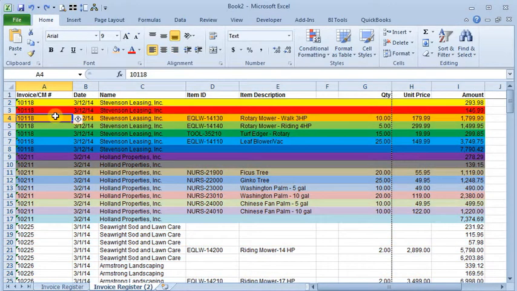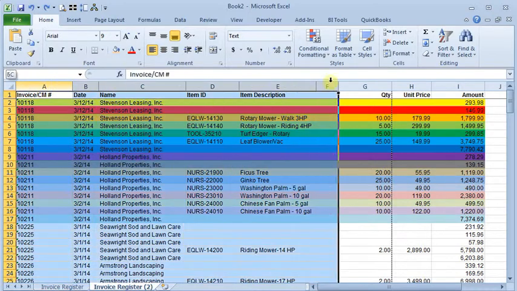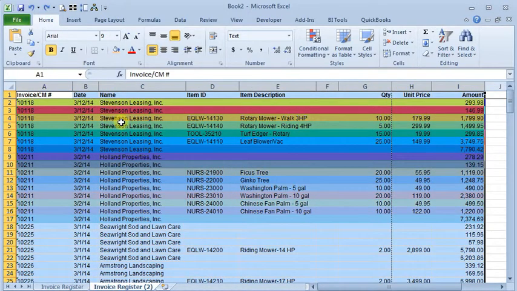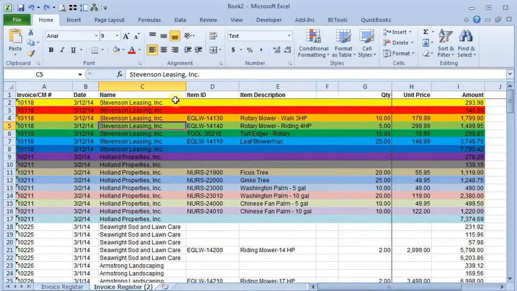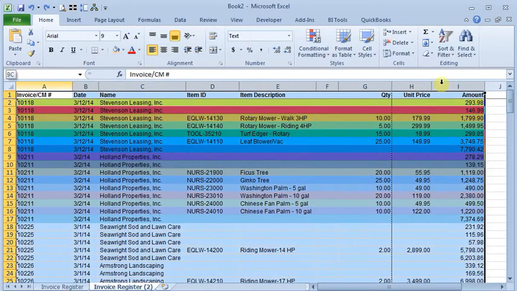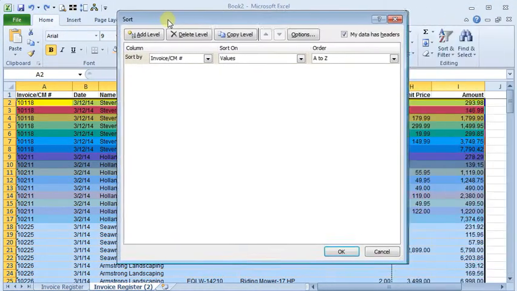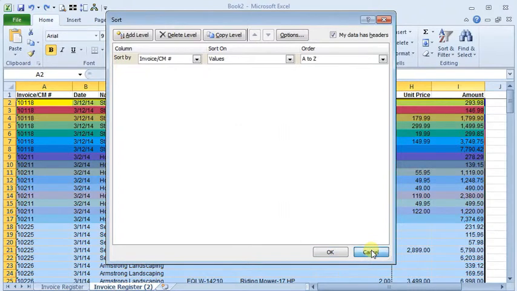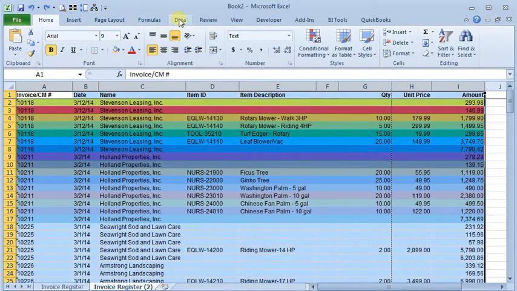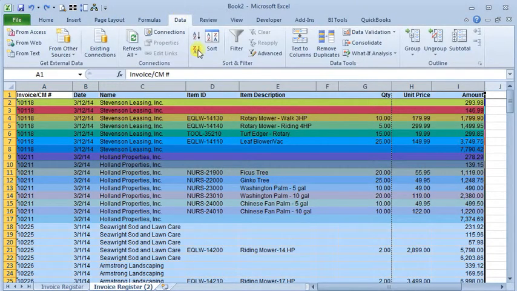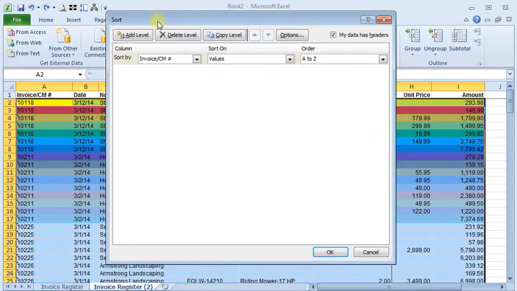But if you want to sort by something other than the first or last column, you still need a better way to do it, because if you select that and then try to click on your sort column, you'll lose your selection. So let's select all of that, go back to Sort and Filter, and choose Custom Sort. Or you can also get to the same place by going to the Data tab on the ribbon and choosing Sort from there.